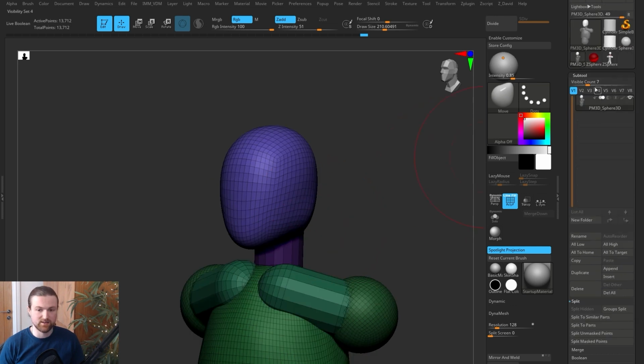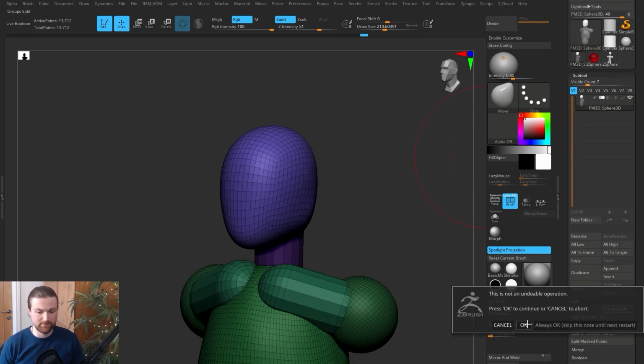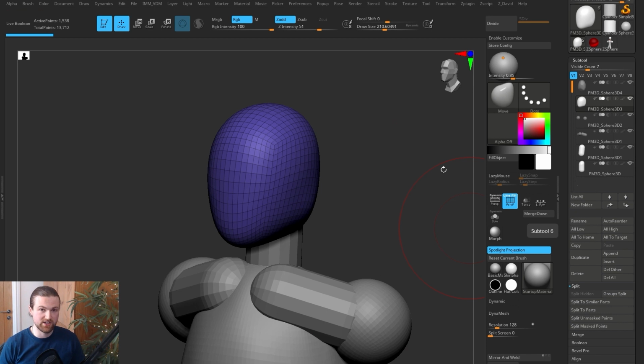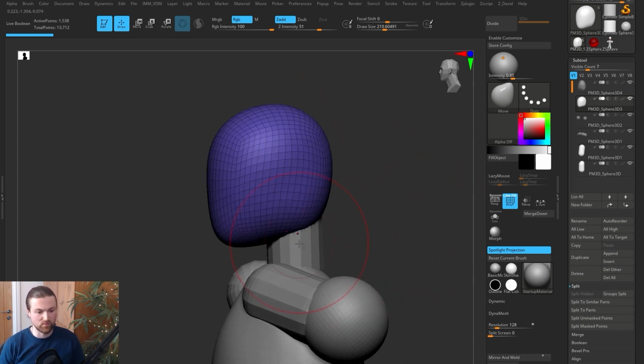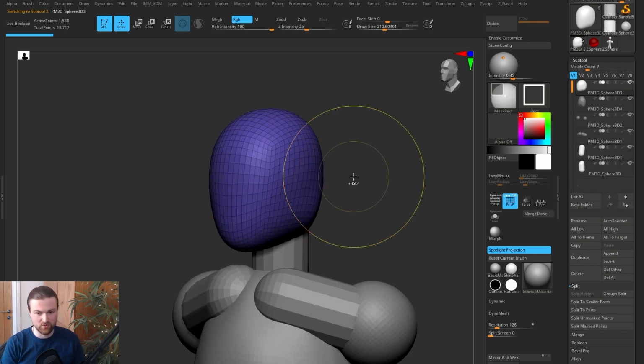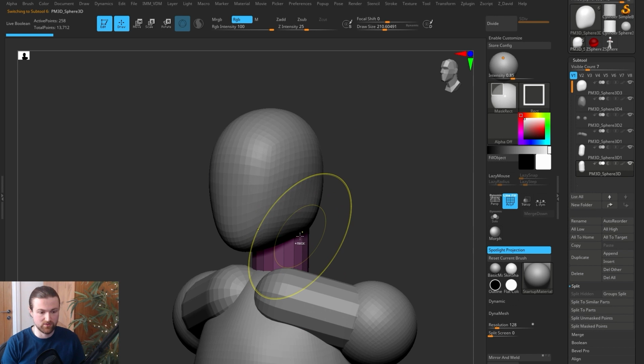And all we have to do is get this sub tool here and click group split. And once we hit group split, the creation we made is basically split into all the individual shapes. And then from this point, we can select and group things together. So I can select the head, hold control and up, alt click the neck, and also press control and up. That's basically going to stack these together.